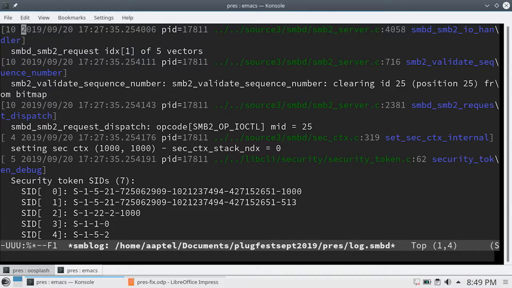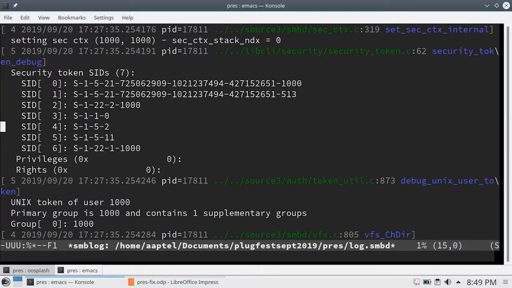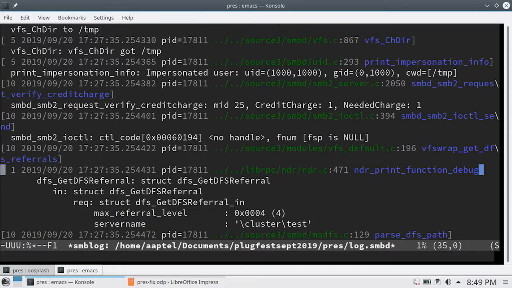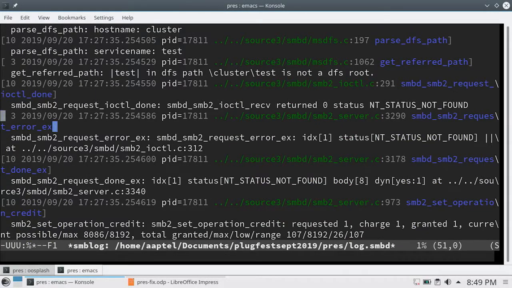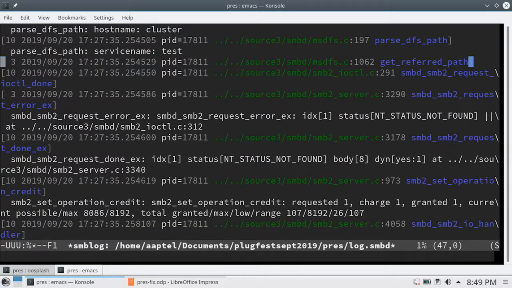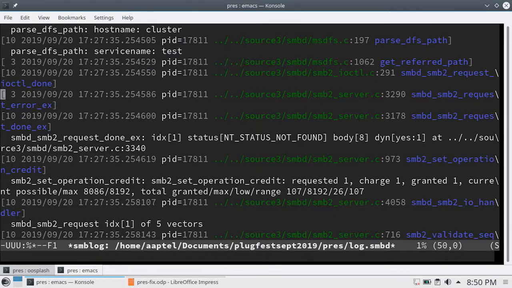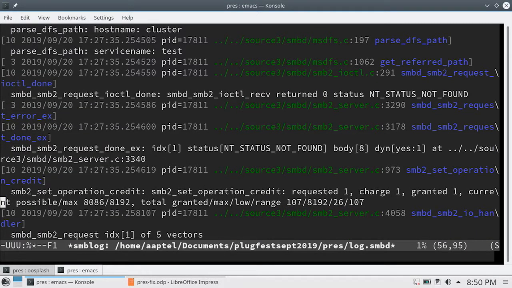You have a little header with the source location here, which is highlighted, and the message of each log call is here in white. There are commands to jump from message to message. You can compress or expand messages if they're getting too annoying to see.